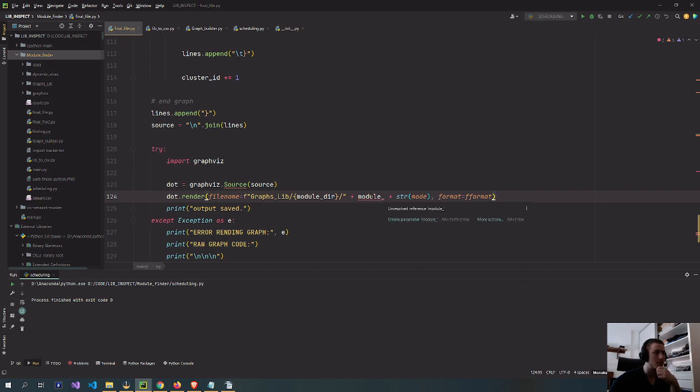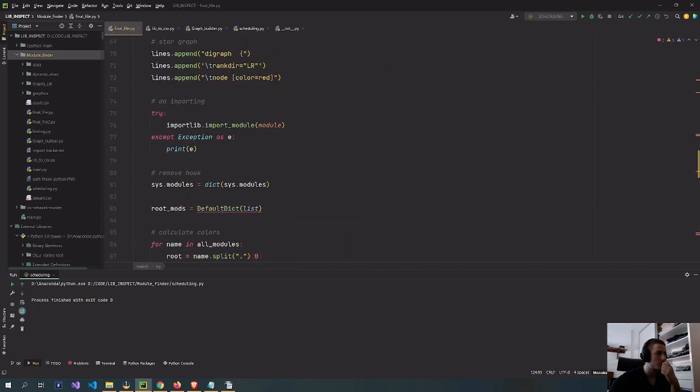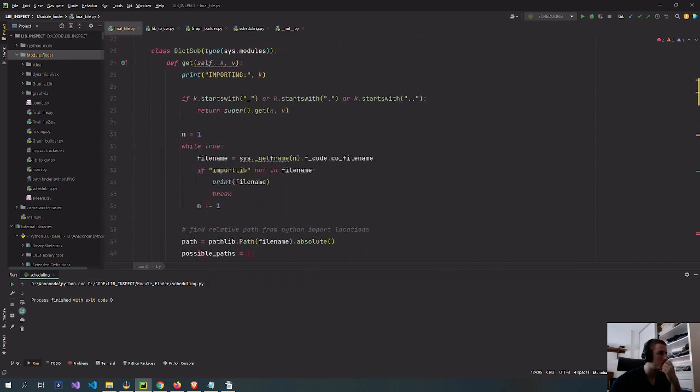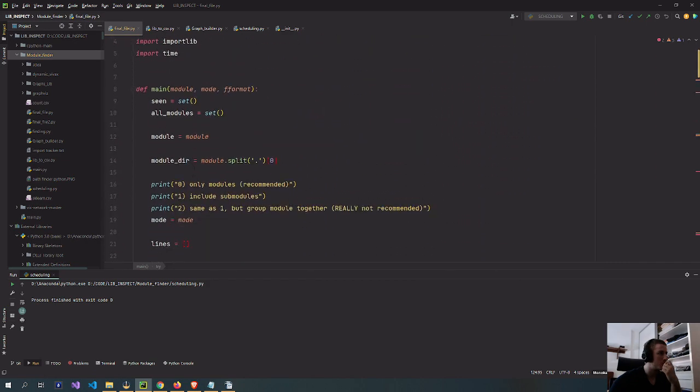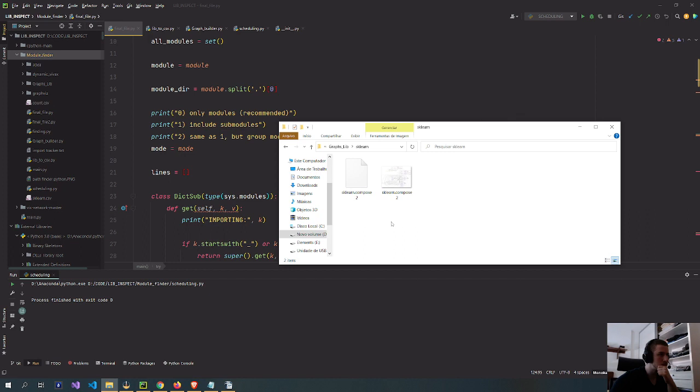Something I just realized is this should be a variable. But it seems to be working anyway.